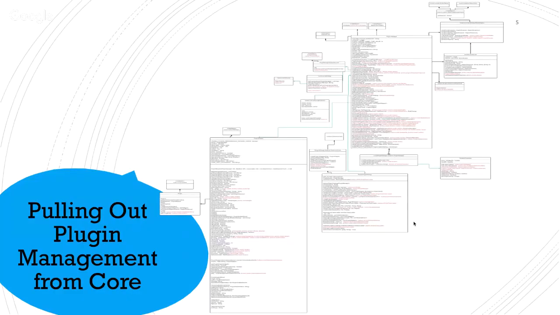So for the first part of my project, we started by trying to pull out plugin management from core, which ended up being pretty difficult. You probably can't really see this visual. That's okay. It's more just for visual purposes. Each box represents a class related to plugin management, and each line in that box represents some method. All of the red lines are dependencies that would also have to get pulled in or refactored. And additional boxes, same thing, are just related classes or things that would also have to get pulled in.